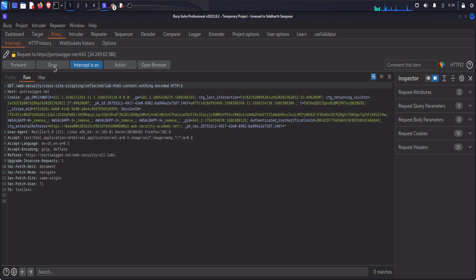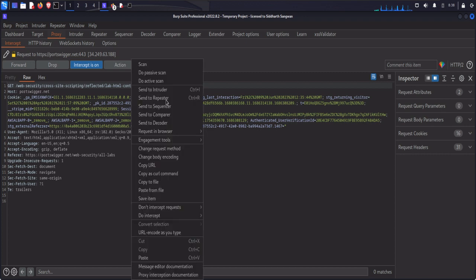When I noticed that YouTube was trapped, all I did was drop the request. Now I'm getting the particular website I'm about to crawl. Look at the host name, portswigger.net. The other request I got was youtube.com, and I'm not supposed to crawl youtube.com or hack youtube.com. So this is the exact website I was supposed to crawl. So I'll still repeat the same process. I'll send it to the repeater.